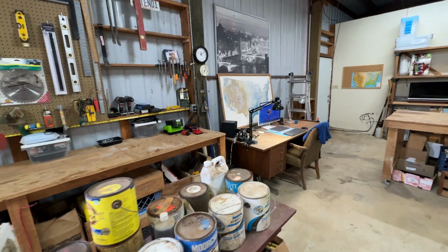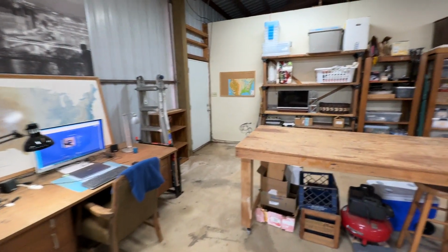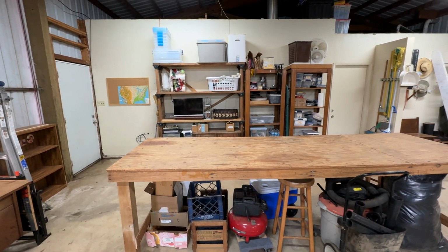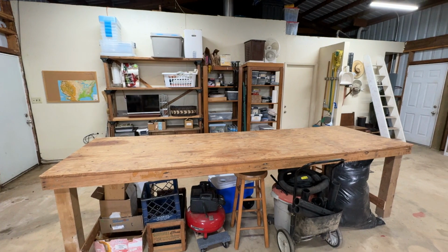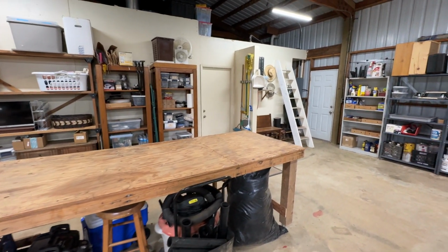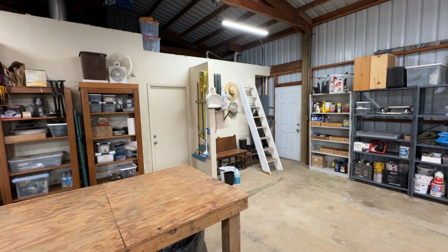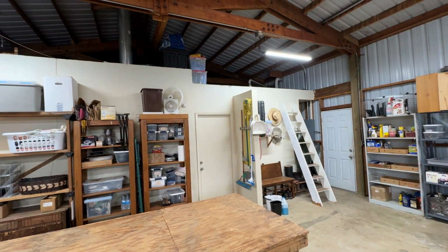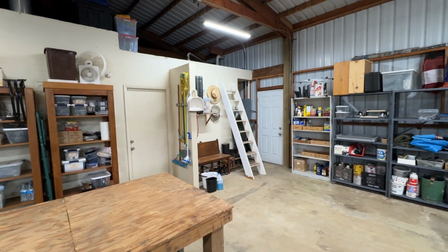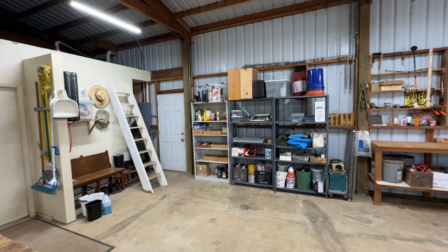So that's pretty cleaned up, and the shelves are beginning to get winnowed as things get thrown away, given away. And a nice set of stairs I found about 10 years ago that we repurposed as a way to get up into the attic. And up in the attic, we've stored the camping equipment to get it off the floor. We reorganized and reattached the shelving units.